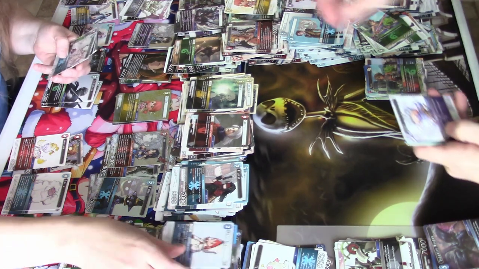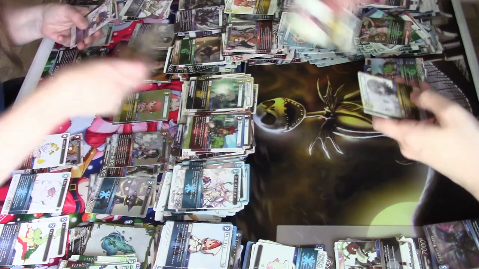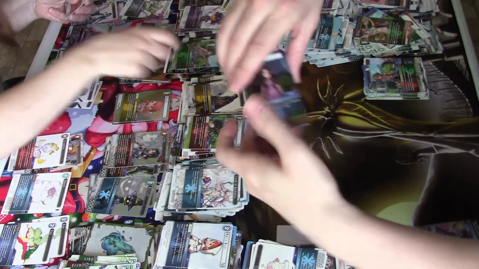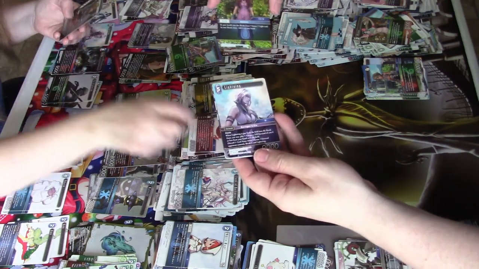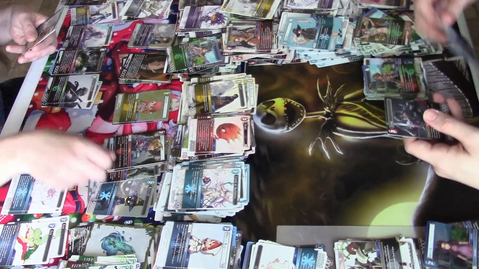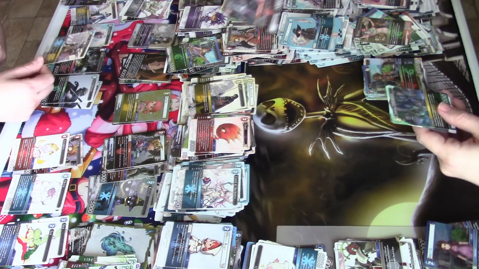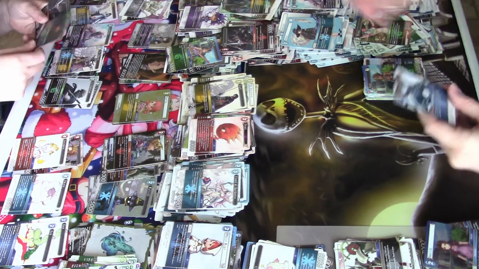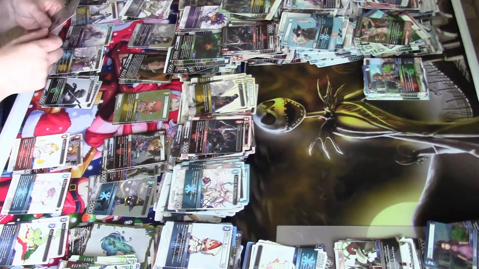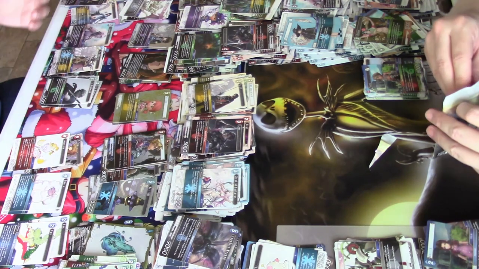Alright. Foil Aerith. Womp womp. Is there anything good behind it? Lightning. Foil Edgar. That's fine, I guess. The Emperor. Bah. He's a hero? Jeez, what a disappointing hero. FF is just loaded with disappointing heroes to pull. World Weapon and Sapphire Weapon. Card Joy. Cool, that's my rear card. That's just great.